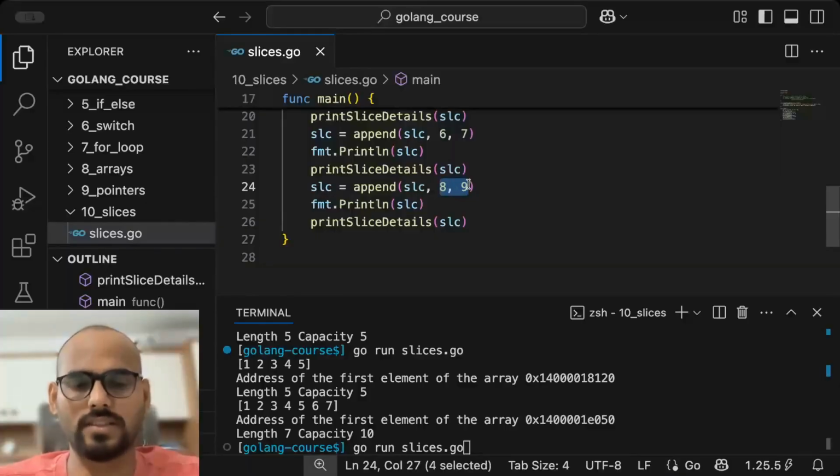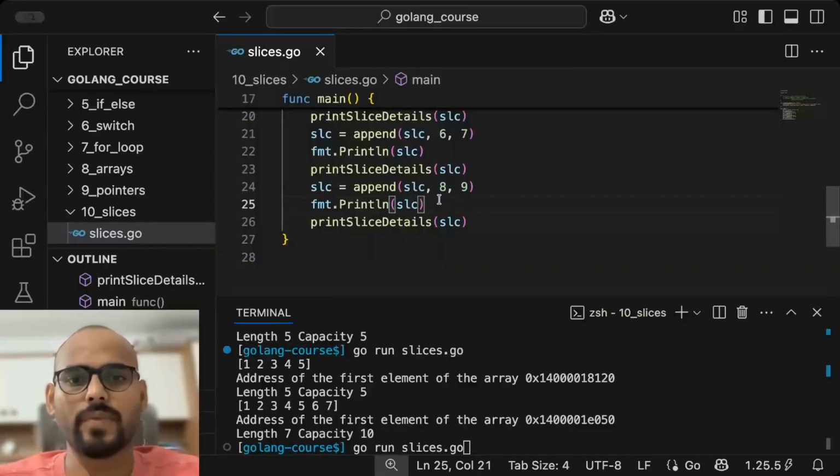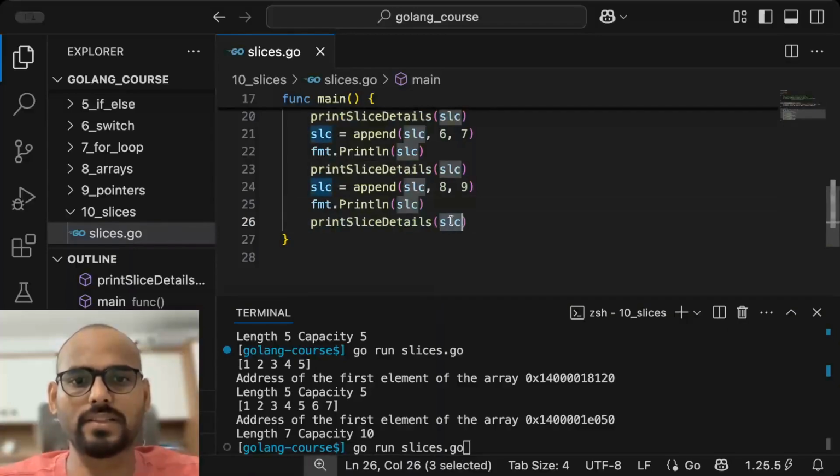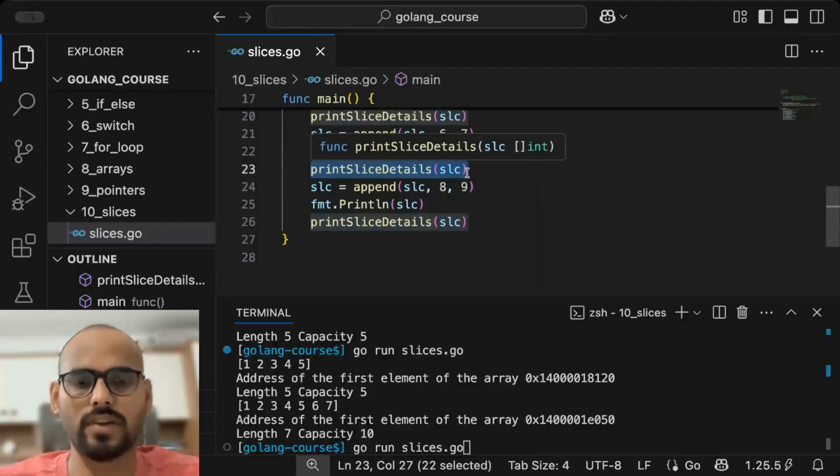Before that the slice length was 7 and capacity was 10. So 7 plus 2 is equal to 9, which is less than the capacity. So in this case, as the capacity is enough to accommodate these two elements, no new array will be required. Okay, so this print slice detail should print the same address as this print slice detail on line number 23.